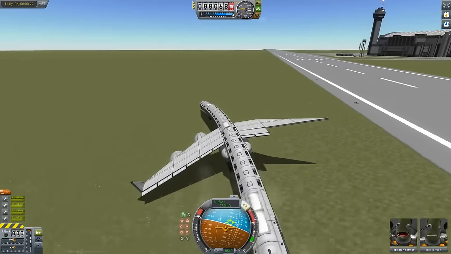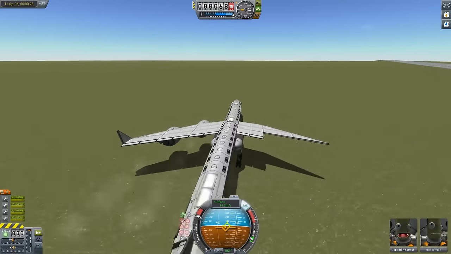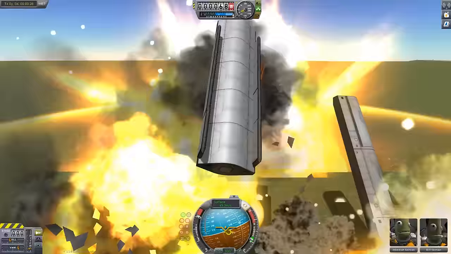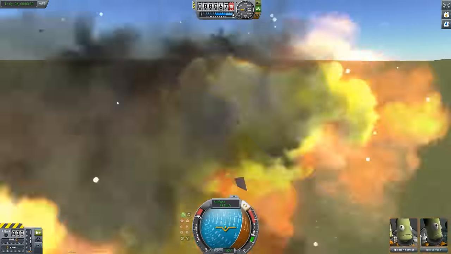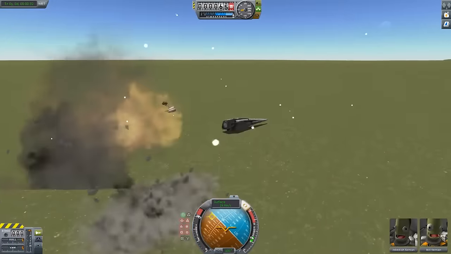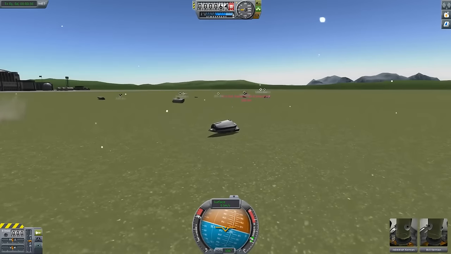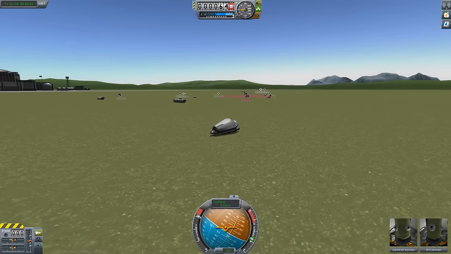Come on. Don't go completely insane. Come on, you can do it. I believe in you, you misguided snake of a plane. And there we go. Everything explodes. Beautiful. There's a piece still trying to escape over there.